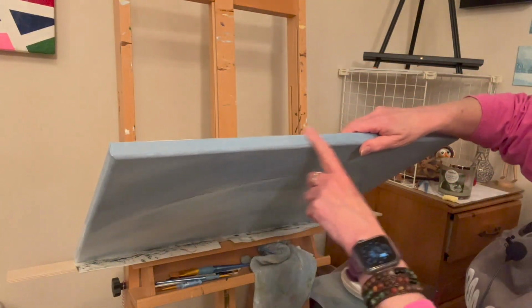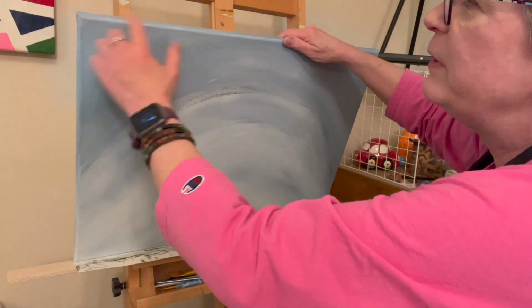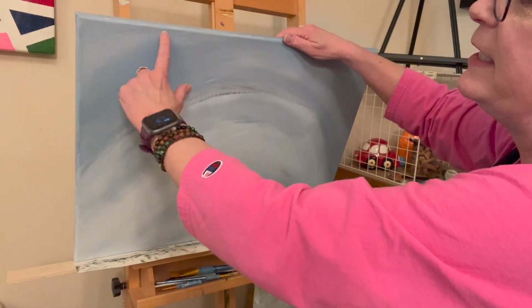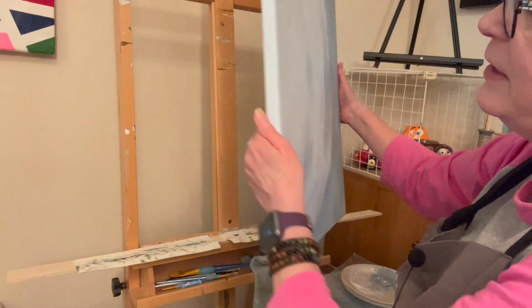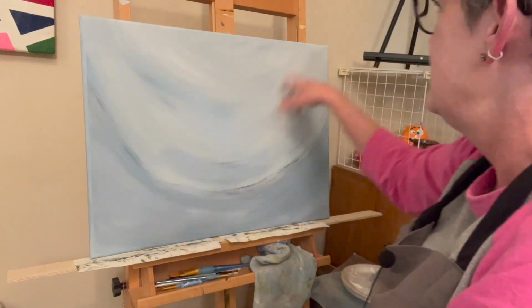And I also painted the edges, because even if you frame it like in a float frame, you'll see part of it. And depending on how they frame it, if they frame it and it kind of comes over a little bit, then you won't see the edges, but just in case they frame it where you can see it, or they don't want to frame it, they don't have to, because I painted the sides.